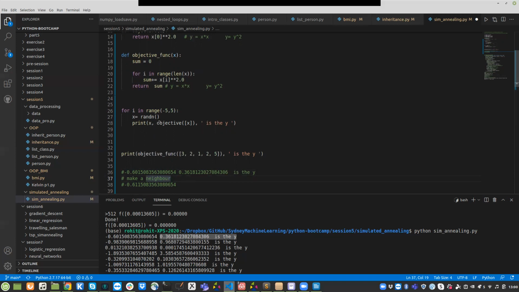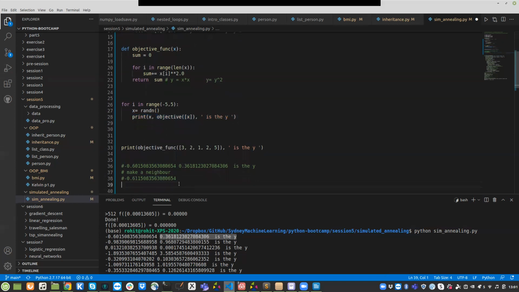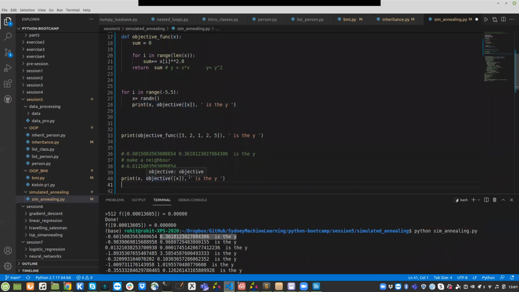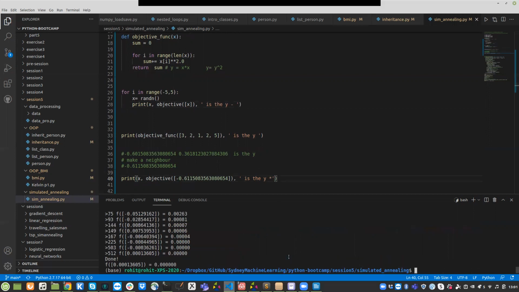And how do we evaluate that? We'll have to call this function to evaluate that, of course. Let's just evaluate the same objective function. For the first time we evaluated this number, this was the value. The second time we evaluate that number, what is the value? That's the y star. What will be the new value? Okay, so we have two numbers now.